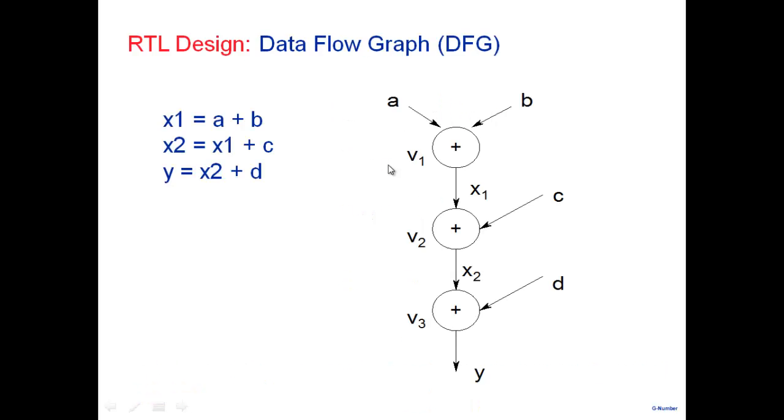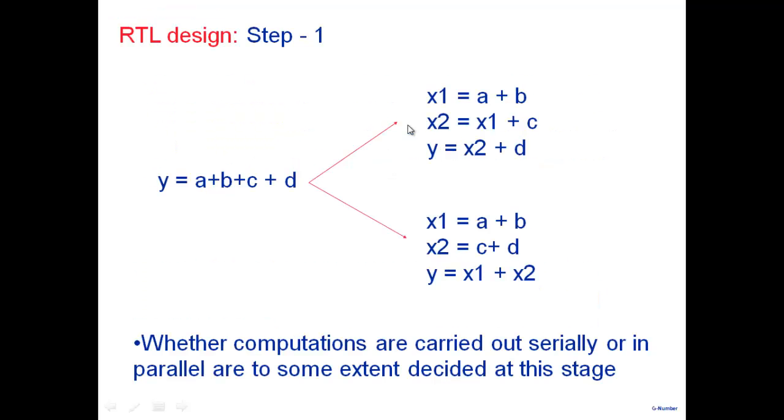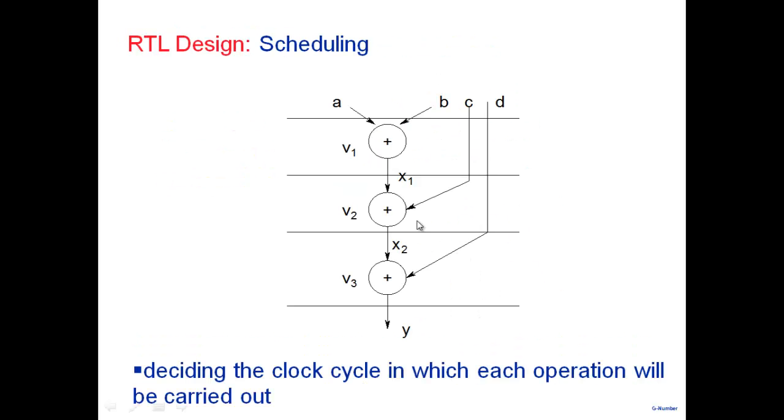Okay. So what we are trying to say is that to arrive at that ASM chart, the algorithmic state machine description here, we have to do these kinds of steps. Either we do it intuitively, we look at it and decide this is going to happen, and this operation is going to happen in this clock cycle. Or we do it in a more formal manner of breaking it up into elementary steps, constructing a graph, scheduling it, and looking at what the different options are.